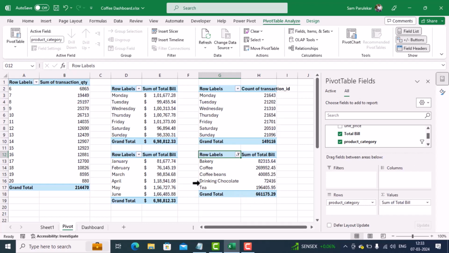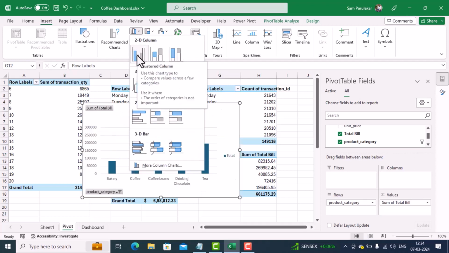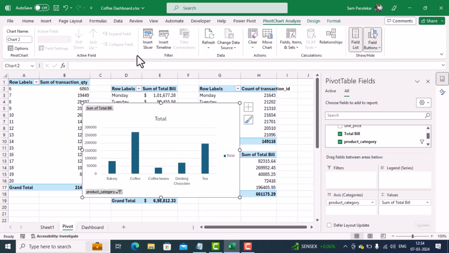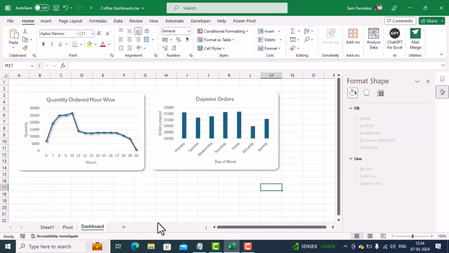Now I want to make a graph out of this. So again, I will select insert and I will select column or bar chart and select the first one. Then I will cut the graph from here and go into the dashboard sheet and paste the graph over here.